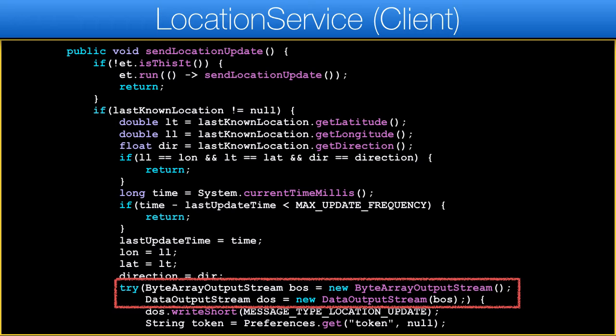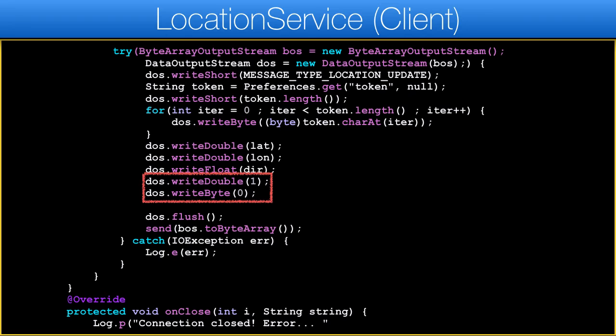We create a byte array output stream into which we construct the message that we received on the server with the header, location, etc. I currently hard-coded a 1 kilometer search radius and defined explicitly that we aren't in taxi hailing mode. One line to actually send the binary data. It would be similar with text data with the exception of passing overhead. The IO exception isn't likely, as this is a RAM-based stream.